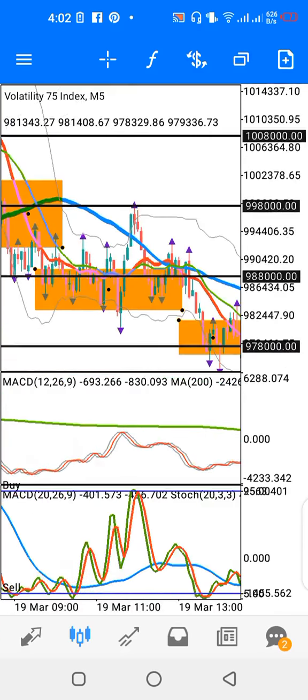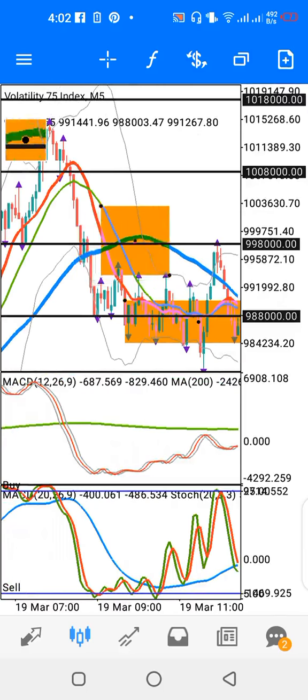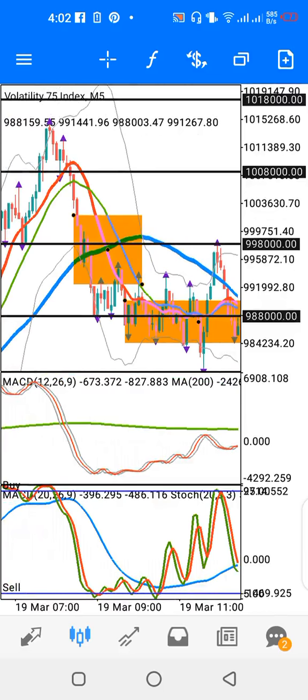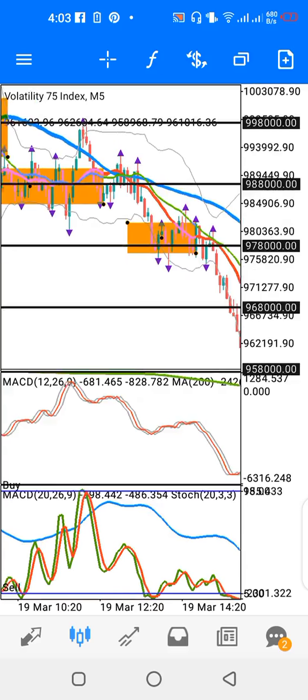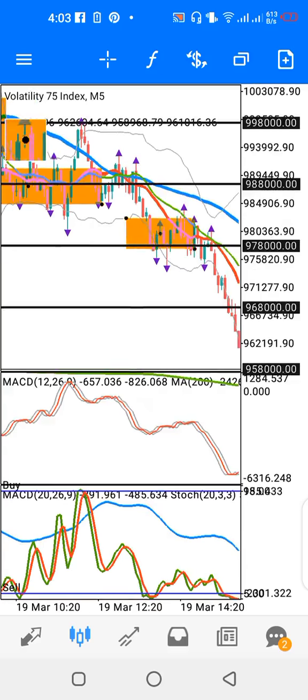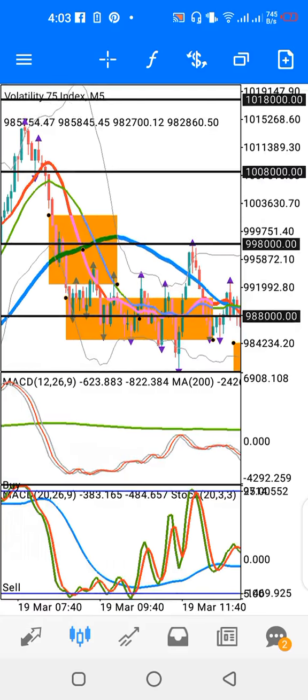You can see what happened. You have the price drop, you have the signal. This is your signal, and this is the drop of the price, more like the initial low. Now when you have a new low breaking below the initial low, that's your confirmation to sell. We are on the 5 minutes time frame.